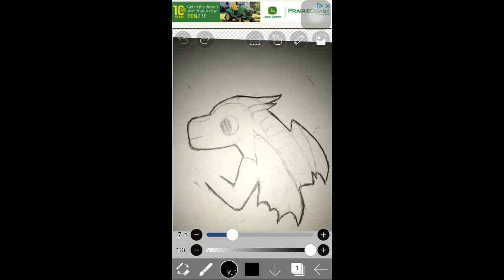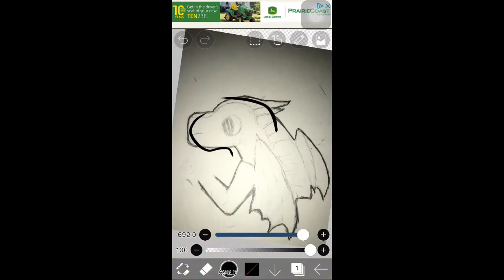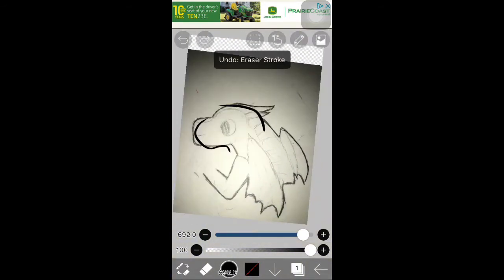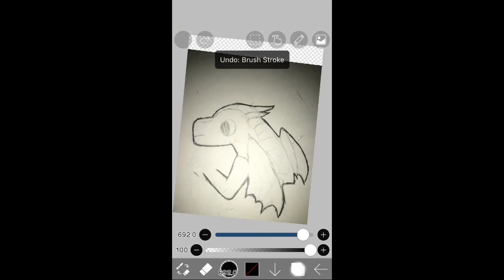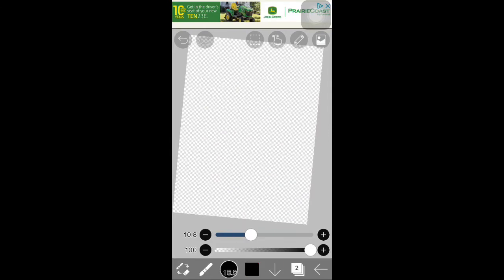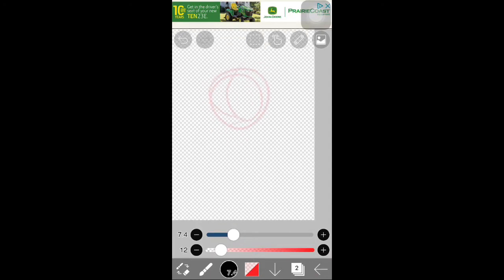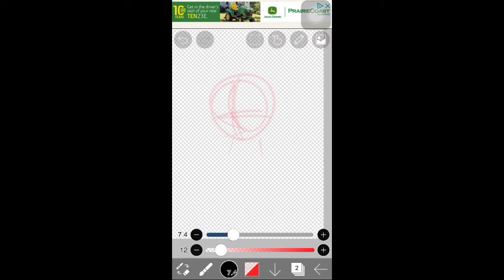So for example, I'm going to start drawing on this picture, just some random lines and doodles, maybe tracing it. Nothing much, and oh, I made a mistake. I don't like how it looks, so I want to go erase it, but then I end up erasing even the sketch layer under it. But if I go and make a second layer, I can trace on top of it, and since it'll be on a separate layer, I can erase it and it won't erase the bottom sketch.